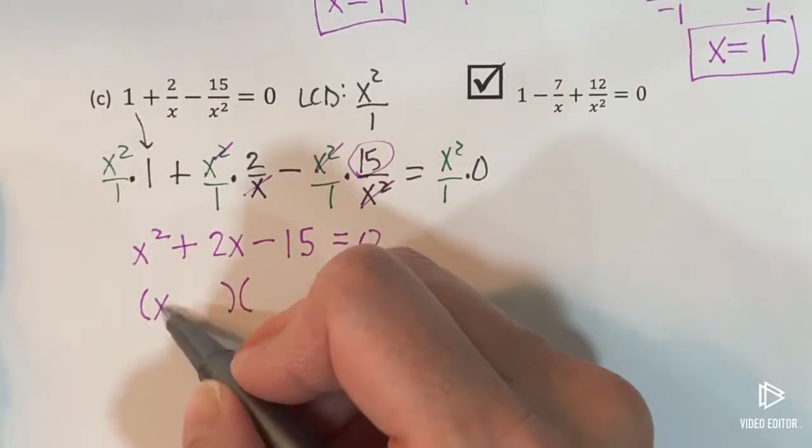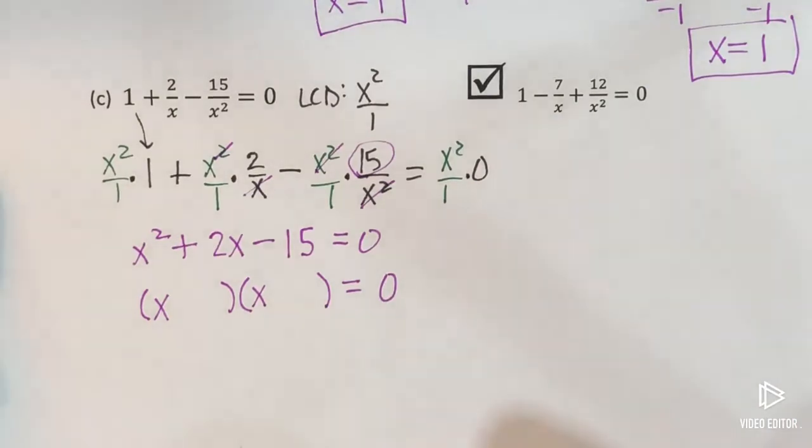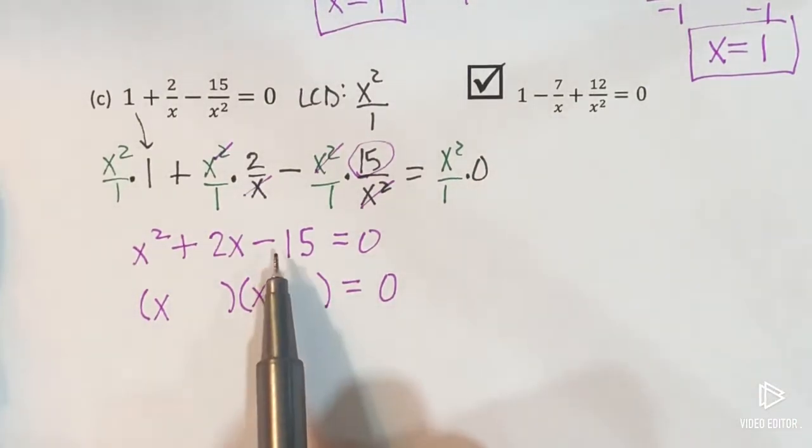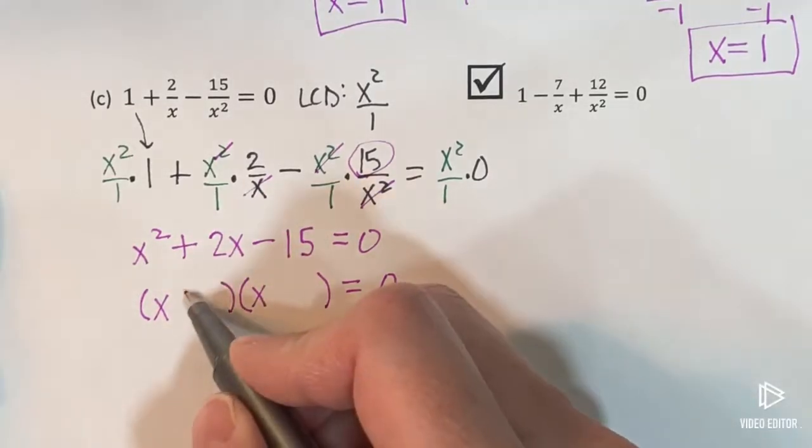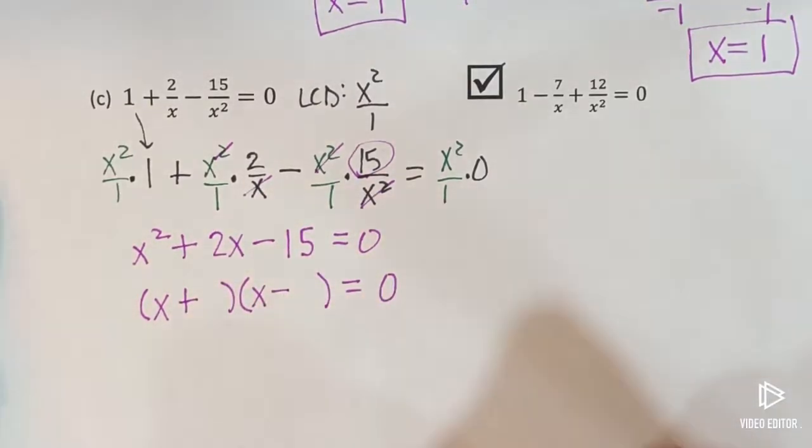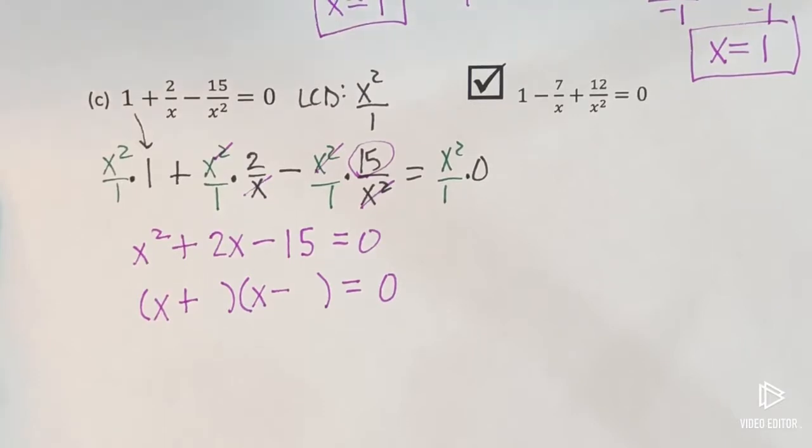Okay, so to give me x squared, I have x and x. If I'm going to multiply my two terms and get a negative 15, I know my signs have to be different. And again, y'all, you can go over to the side and use that x that we did together in class if that's what you need to do. If that's what you need to do, go home and fill that in.